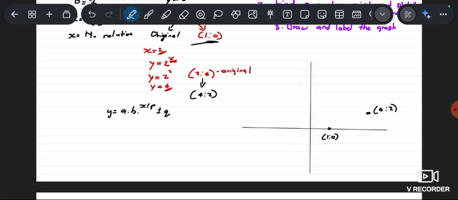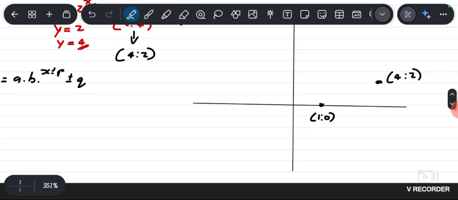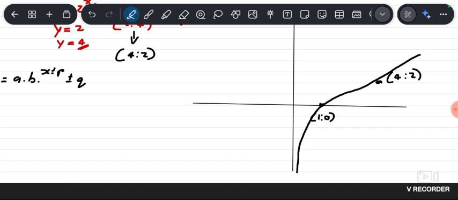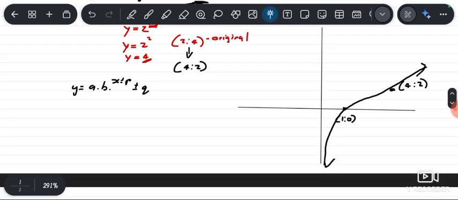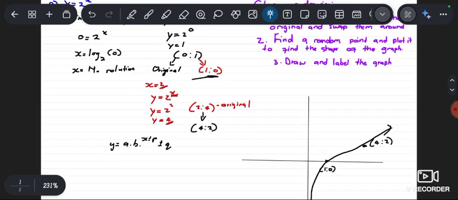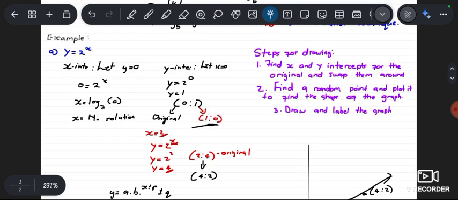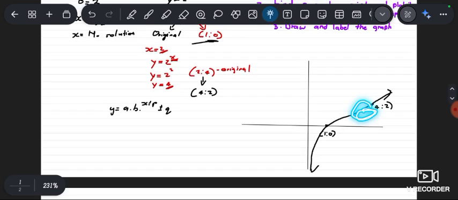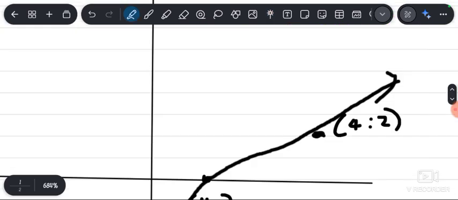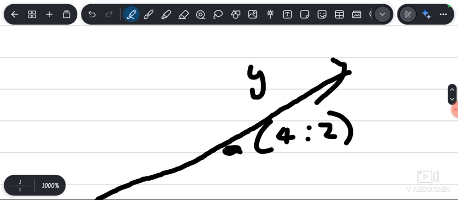And just like that, if you try to draw a curve here, your curve will be something like this. And just by doing that, you didn't have to know the b, how it must look, whatever. You just took the original coordinates, swapped them around, found a random point, and that random point, which is 4 and 2, was the one that directed you to this curve. Now I say to you, you must always label your graph. If you want to label your graph, you should say that it's y minus 1.